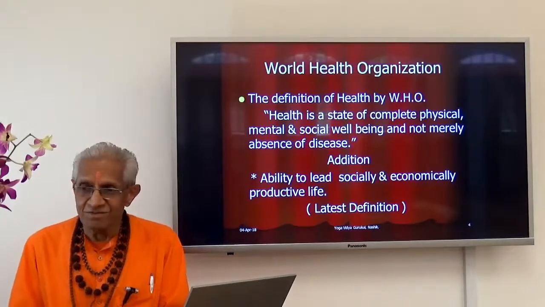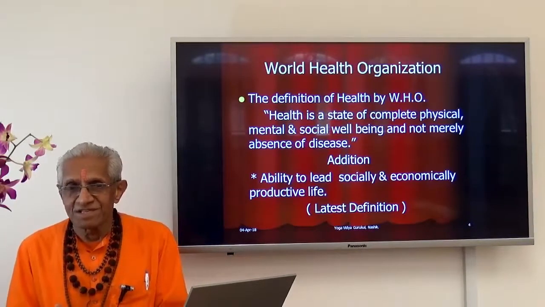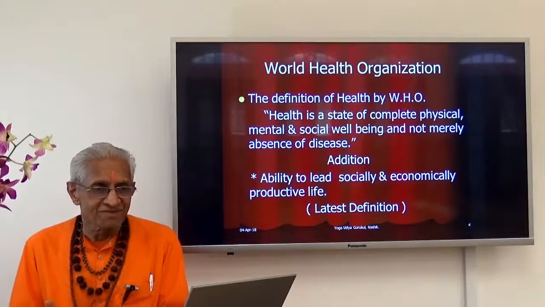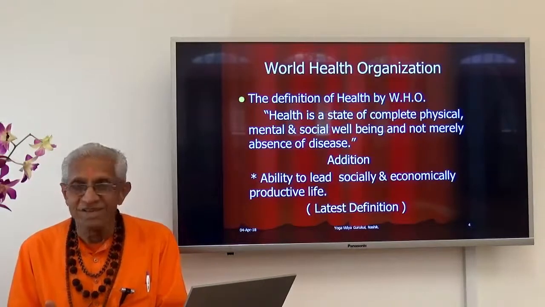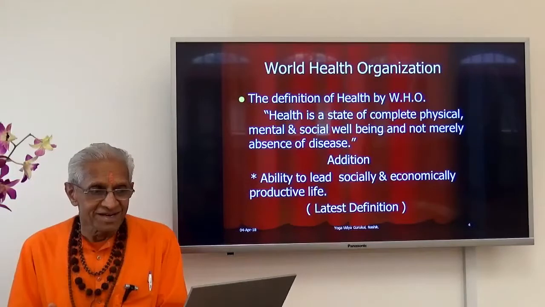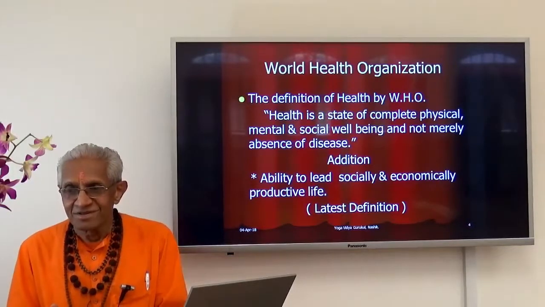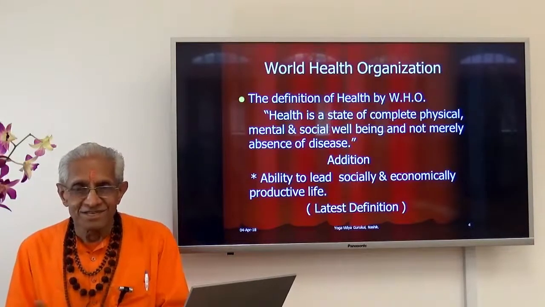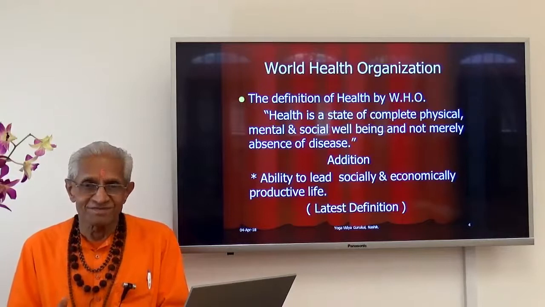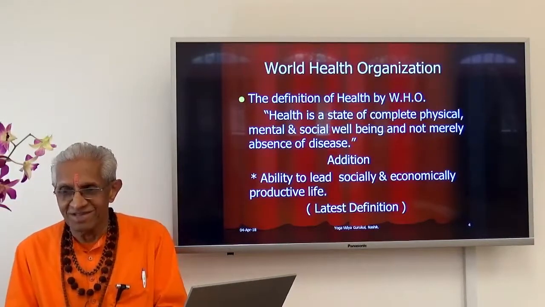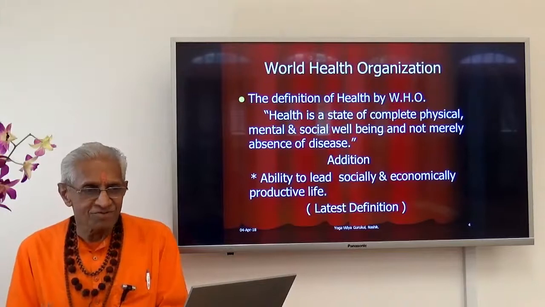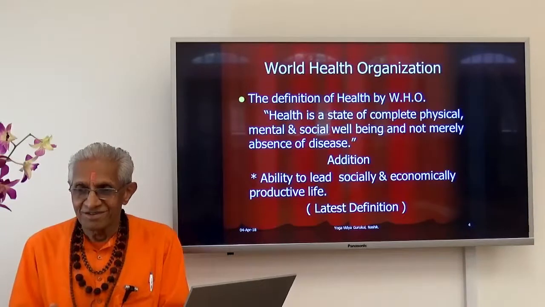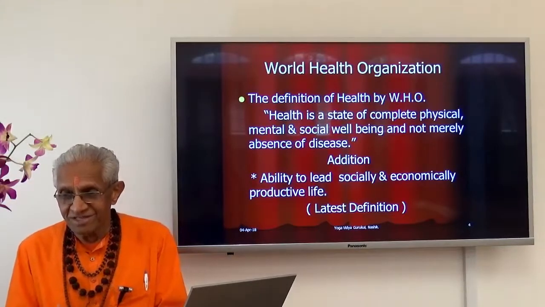So the latest definition of health, as mentioned by the World Health Organization, WHO: health is a state of complete physical, mental and social well-being and not merely absence of disease. So initially it was absence of disease, but that is totally rejected now. Just the absence of disease is not health. It is absence of disease, that's all, but it is not health. So health comprises physical, mental and social well-being. So the definition is widened to this extent.